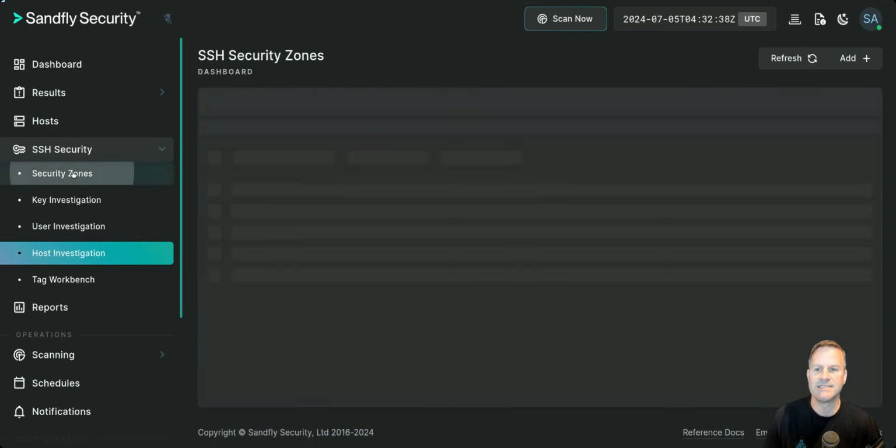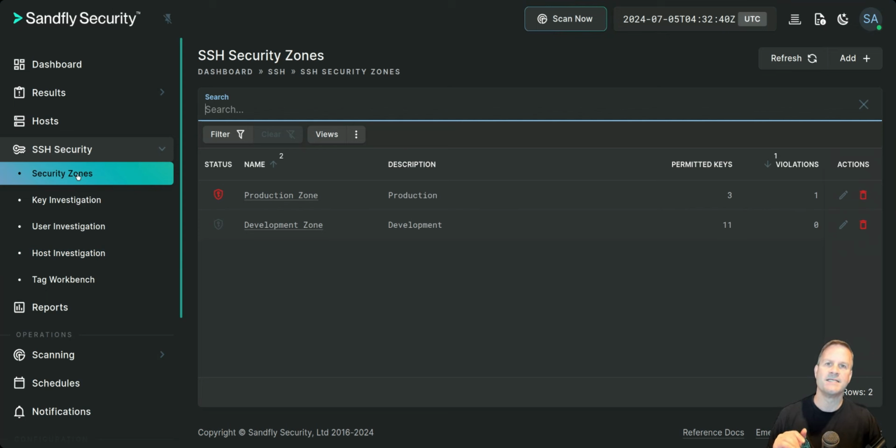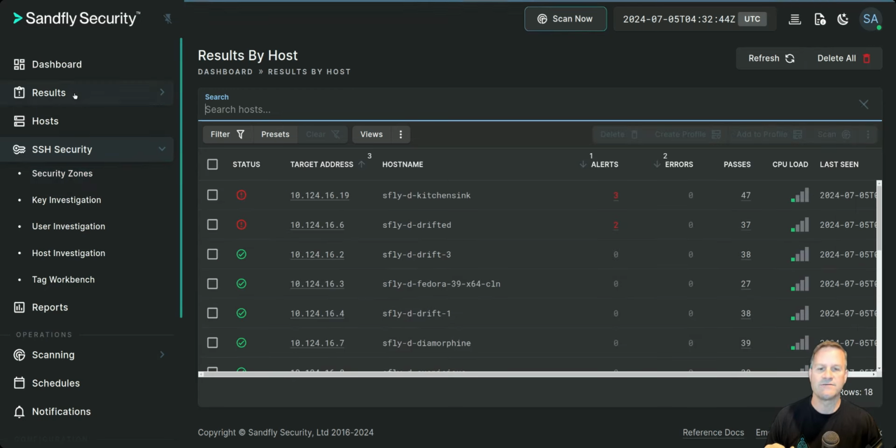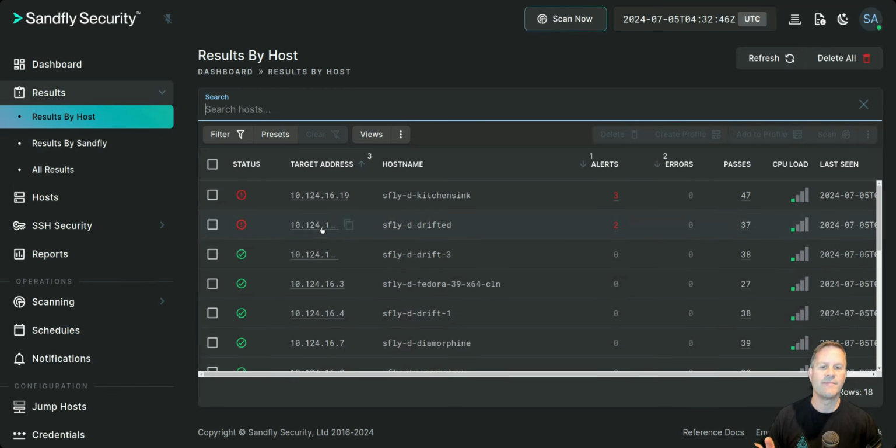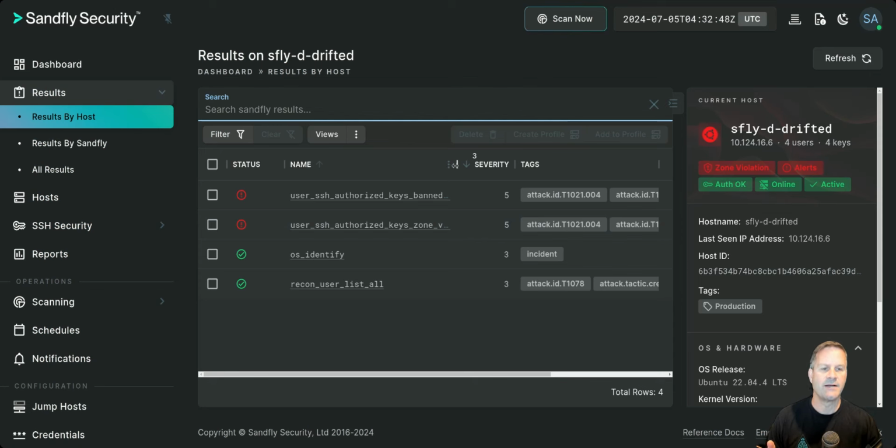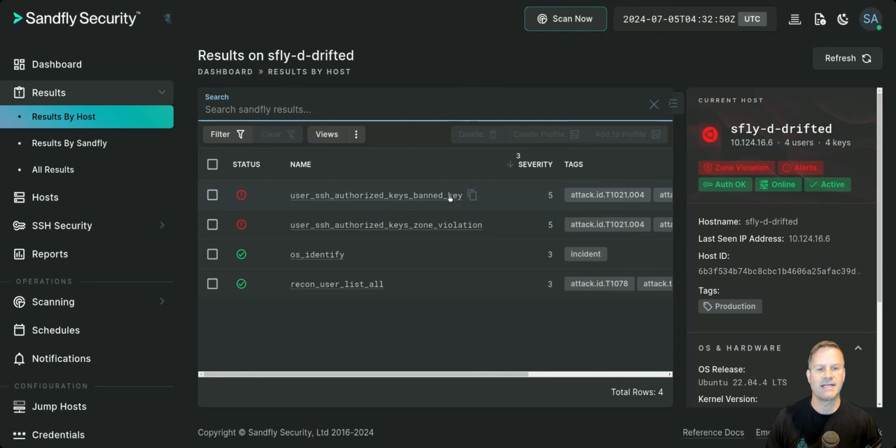But what this really does at the top level as well is it gives you the ability to know that an unauthorized key has entered. We also flag these keys. It could send out that information to a SIEM tool. So here we've generated 2 alerts that there's a banned key in use and that there's a key in violation. So that means that your security operations center can see that key information just as well as you can from inside the UI. So that's a quick rundown of the SSH Security Zone feature.